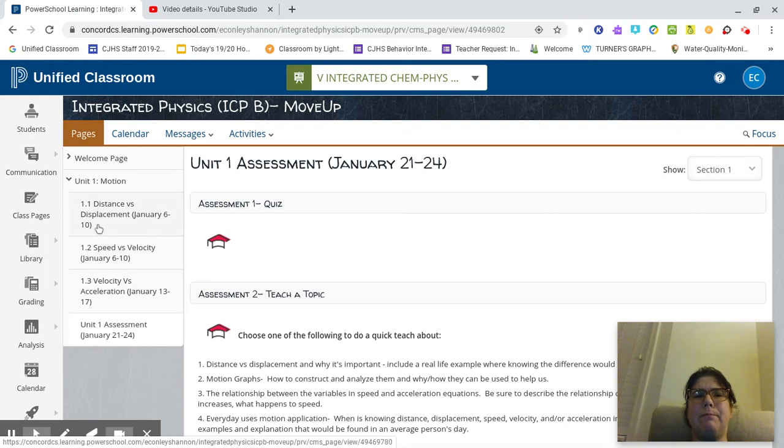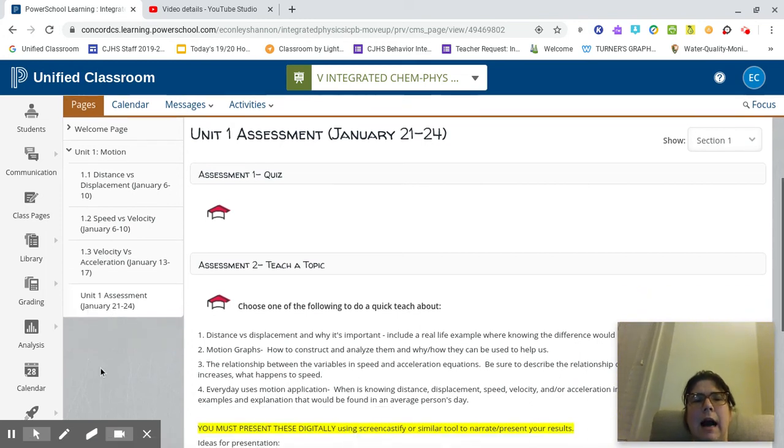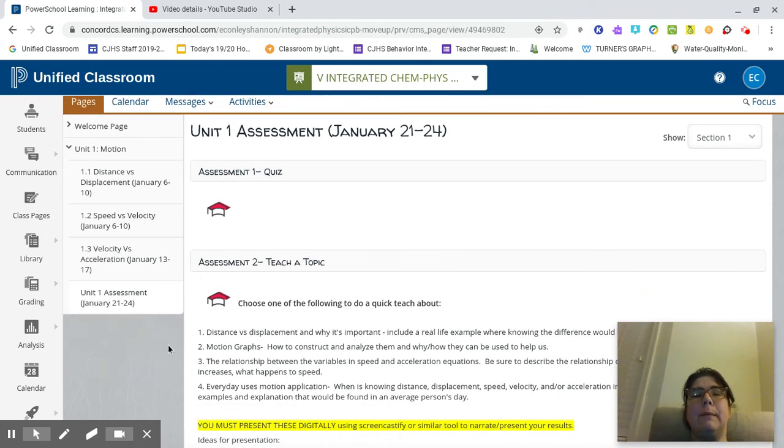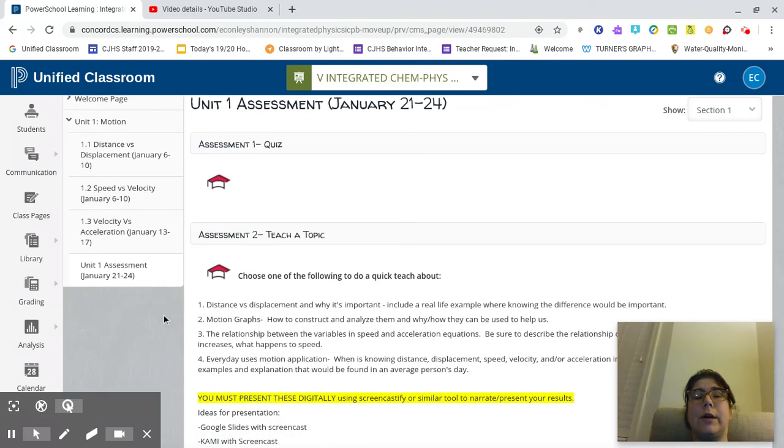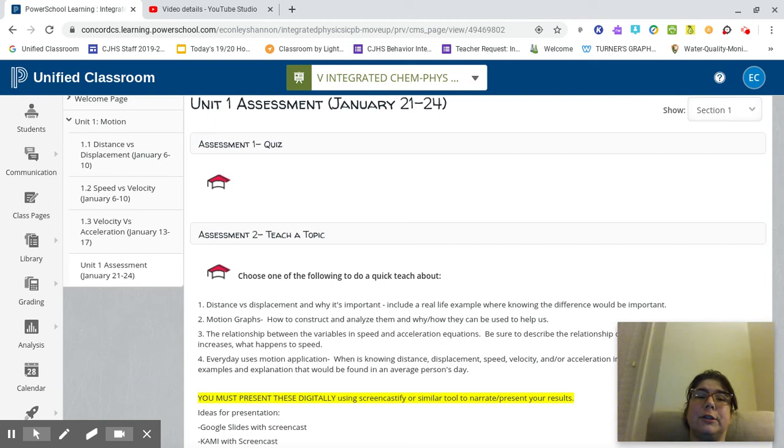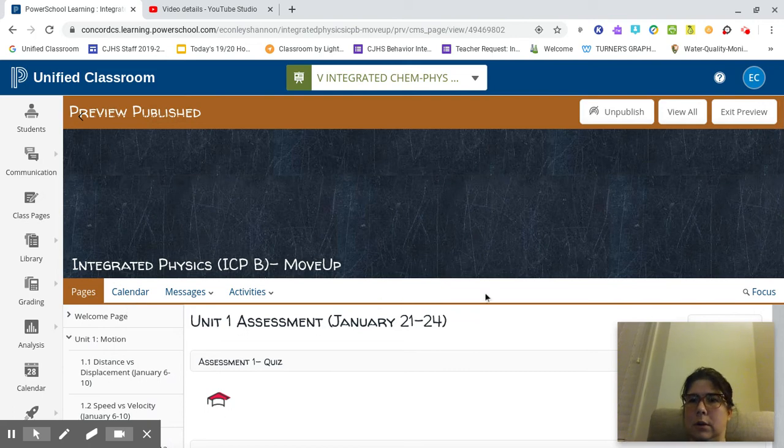I want to see how people are going, look at the pace of everyone, but sometime January 21st, 22nd, I will probably go ahead and open up Force 1, so that way you can go ahead and start working on it. But I'm going to see what the pace of the students is, and I won't be opening them until the first person is ready to do it, and at the earliest, it will be sometime in this week, January 21st through 24th.